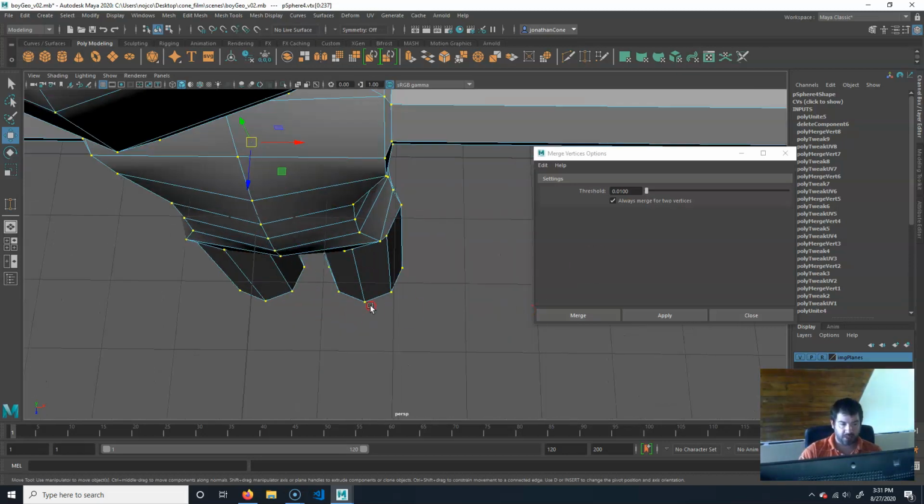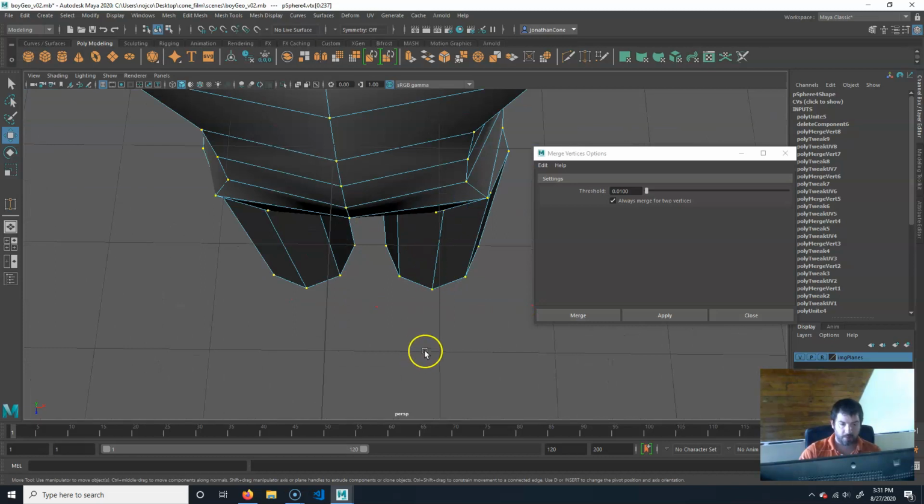Okay, which means it needs to be within that realm. Believe it or not, right now it'll probably be fine. It'll merge fine. But just so that we have our default setting not set to that, just make it 0.001. Basically, it means it has to be within 1,000th, and by being 1,000th, we'll make sure that it's perfect. Like, it has to be right on top of each other.